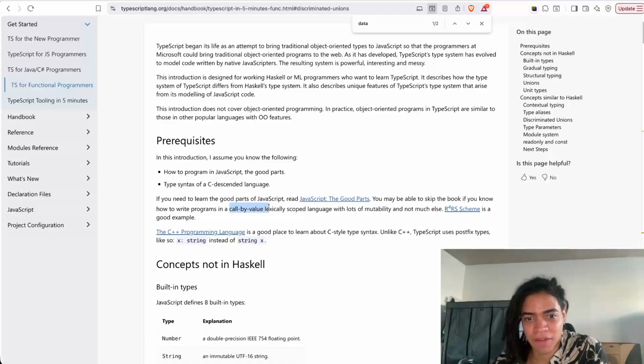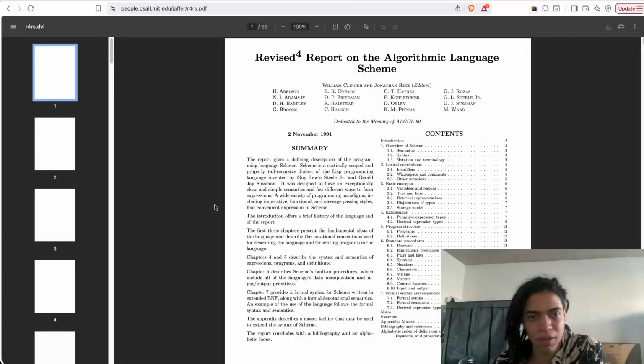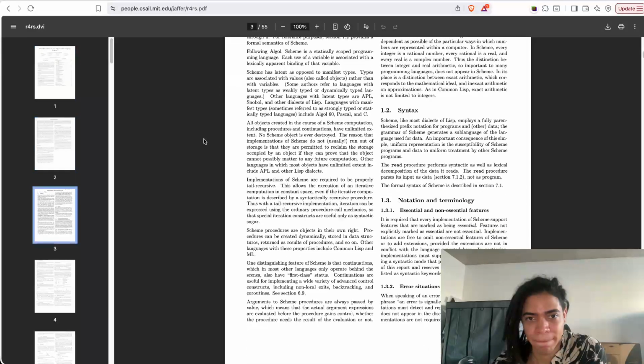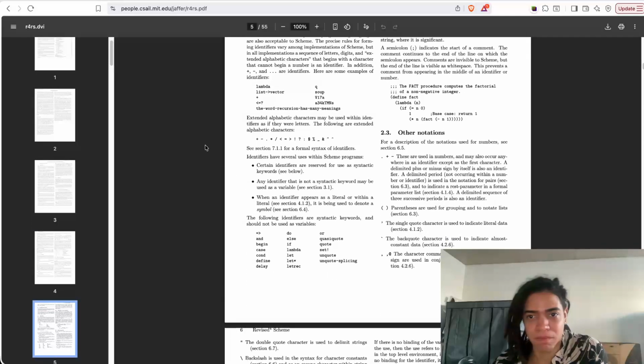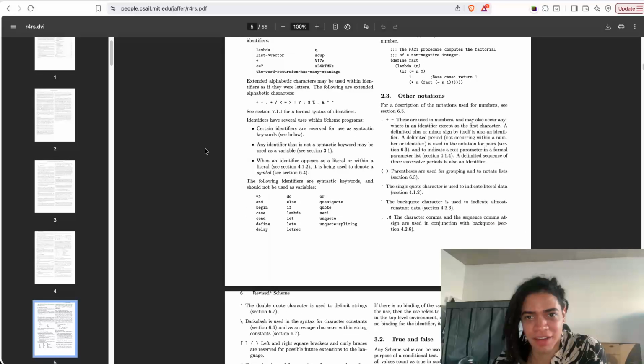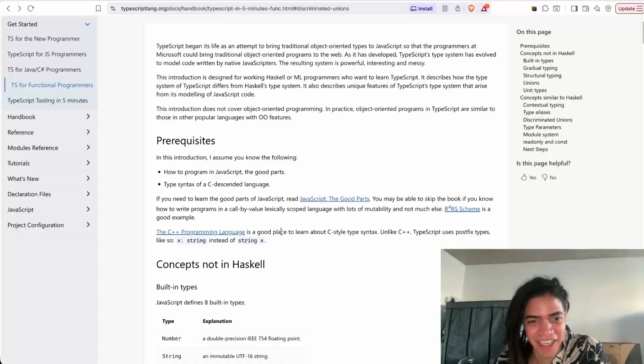So, call by value, lexically scoped language with a lot of mutability and not much else. R4RS Scheme is a good example. Revised Report on the Algorithmic Language Scheme. Okay. The C++ programming language is a good place to learn about C-style type syntax.